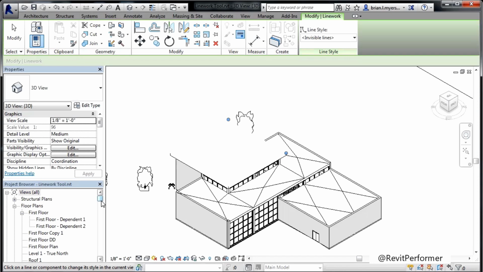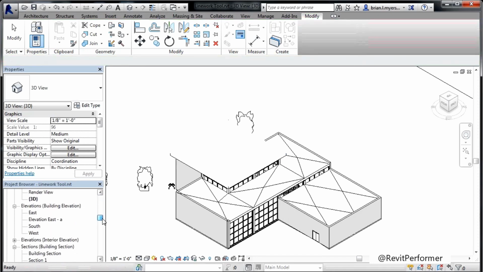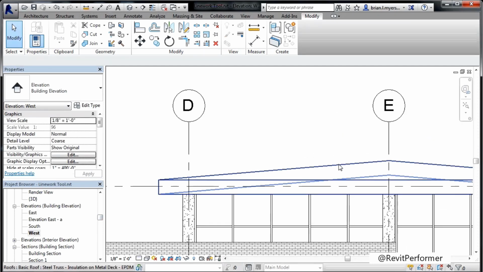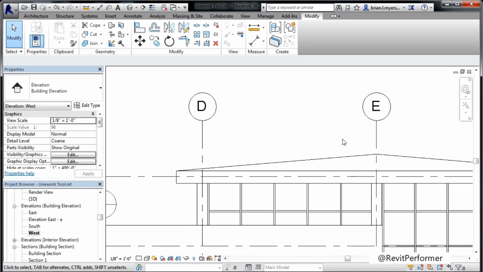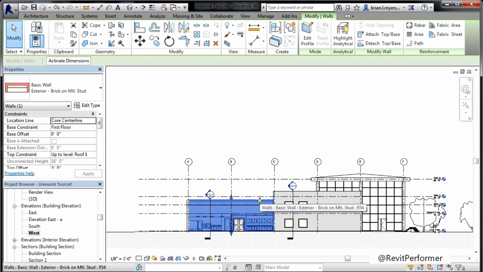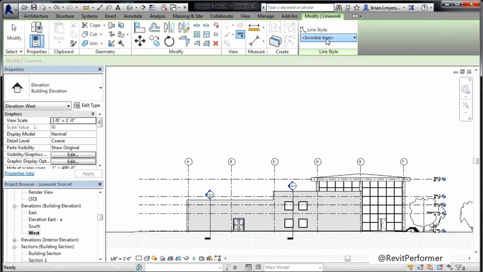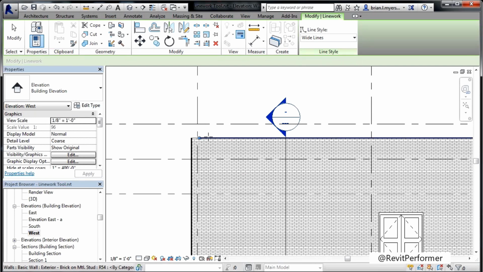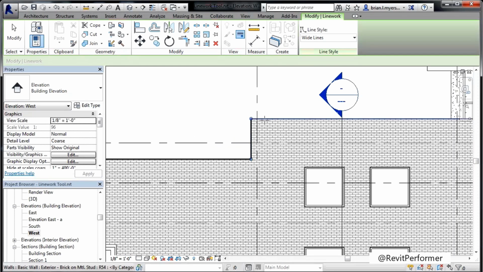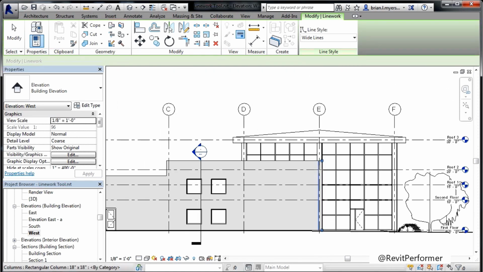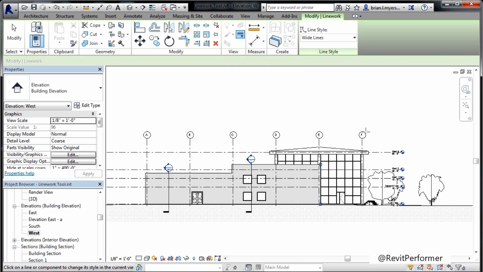Underneath the project browser, what I'd like to do is go to our West elevation view. Scroll down to Elevations, Building Elevation, and then go to your West elevation view. All these lines appear to be fairly lightweight. If I wanted to make the lines darker around the perimeter, select one of the walls, come up here to Line Work, choose wide lines available at the bottom of the list, and then start to pick each of those lines and go around the perimeter of our view. We can now punch out the outside lines and make it look like this wall is actually closer to us than the walls in the background. So our Line Work tool can be very helpful to us in the art of design communication.